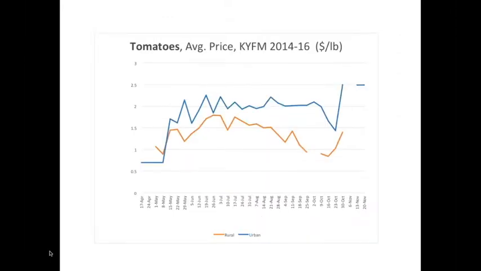So tomatoes, again, you see a relatively flat price here. My guess is, despite our best efforts to police and keep out resellers, that's what's showing up in that very early data. But I think after mid to late May, we're seeing probably local products. And when I say it's relatively flat, I'm comparing that to what we see in some of our wholesale markets and in our produce auction markets.